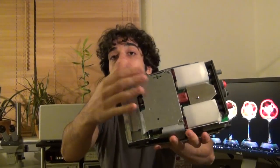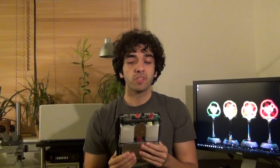And it actually doesn't have a back cover. The back cover is missing. Now I don't know why the back cover is missing. Maybe they removed it and were selling it and using it for something else, or maybe this is a bin of something that was damaged. I'm not sure, but all the ones that this seller was selling didn't have the back cover. And I happened to check, the back cover is really expensive. If you want to buy it from Fluke, it's about $100. So I didn't buy that because I wanted to make sure that I can at least fix it. I didn't want to invest another $100.